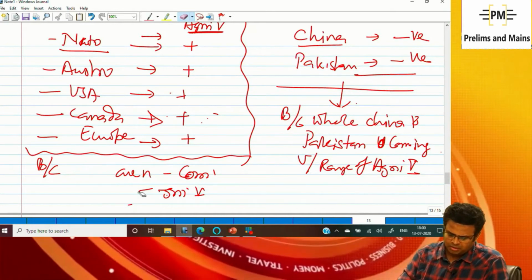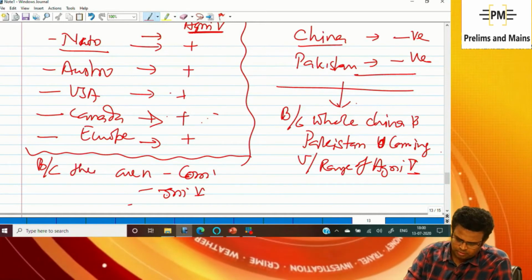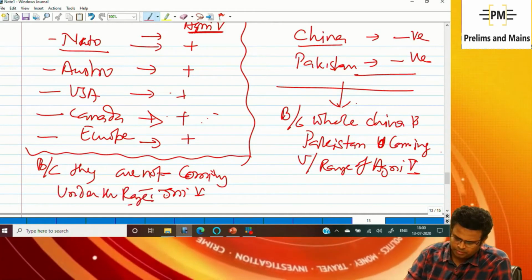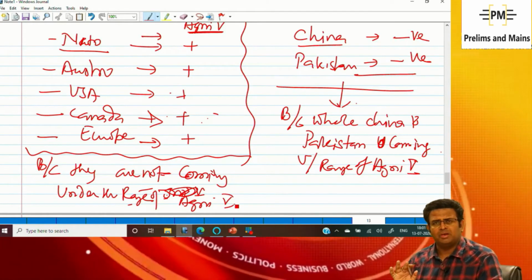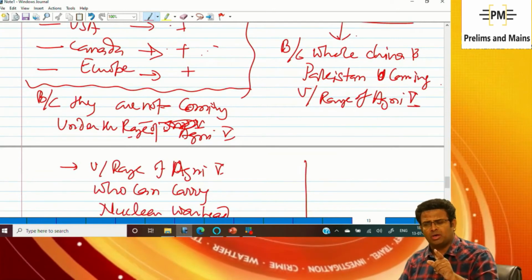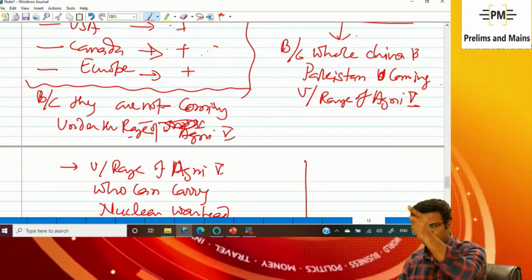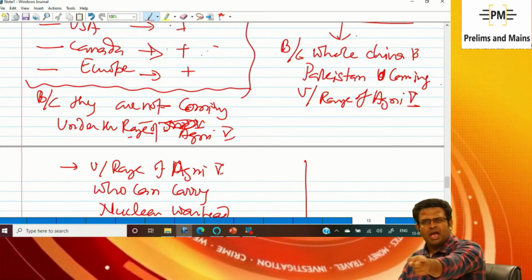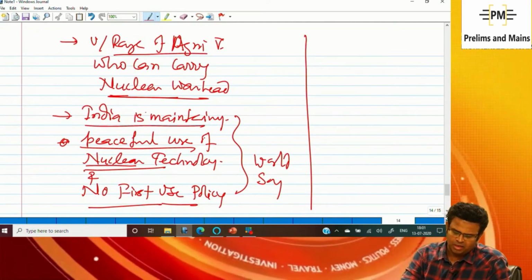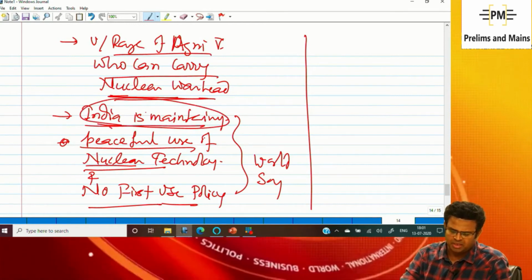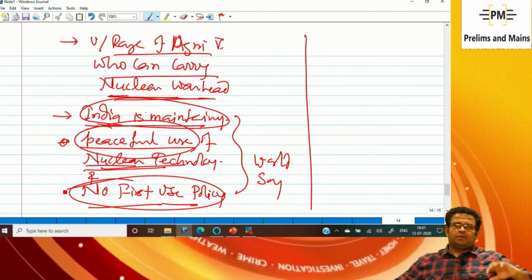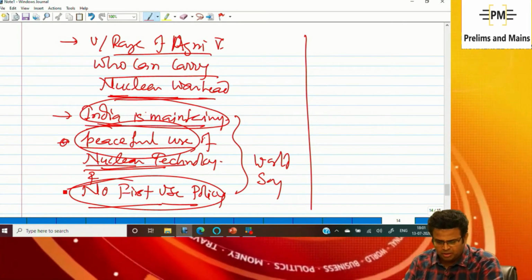They are not coming under the range of Agni 5, simple. Several words will be hidden behind diplomacy. The diplomacy is that developed countries can point a finger: India has a 5,000 kilometer intercontinental ballistic missile, so put economic sanctions on it, and it carries a nuclear warhead, and India is not a member of the Nuclear Suppliers Group, it cannot do something like this. But they said India is under the range of a missile that can carry a nuclear warhead. India has for a long time made peaceful use of nuclear technology, with a no first use policy. It has maintained this kind of attitude for a long time. Therefore those developed countries have not objected but have said positive words. Only China and Pakistan object.